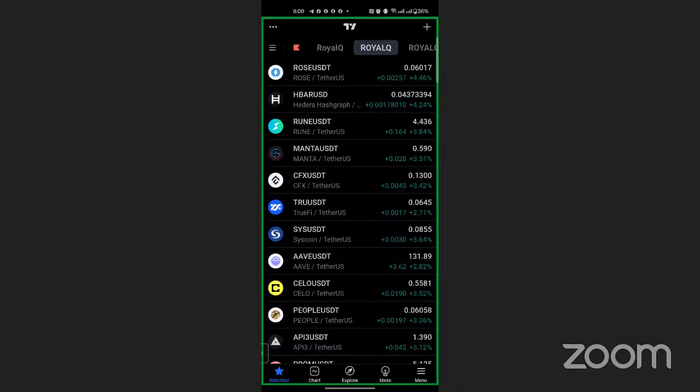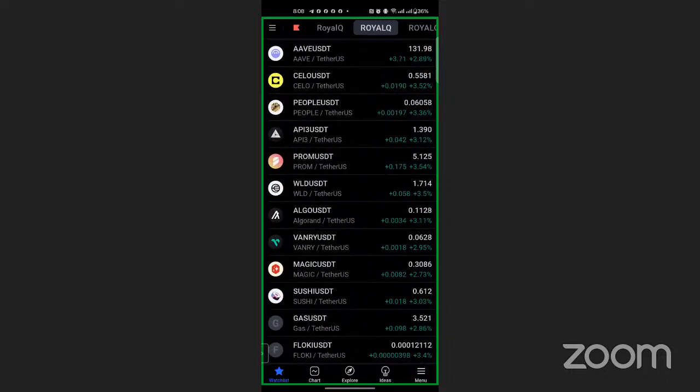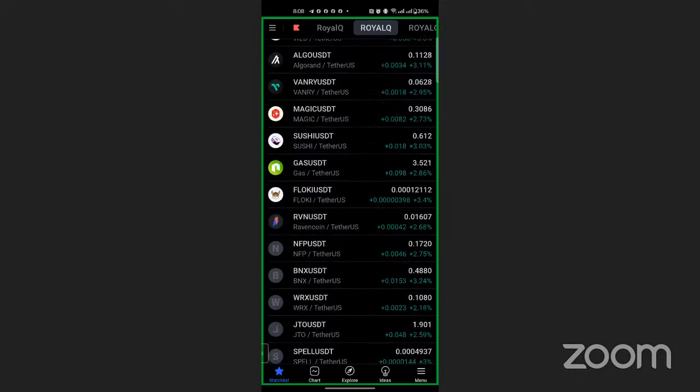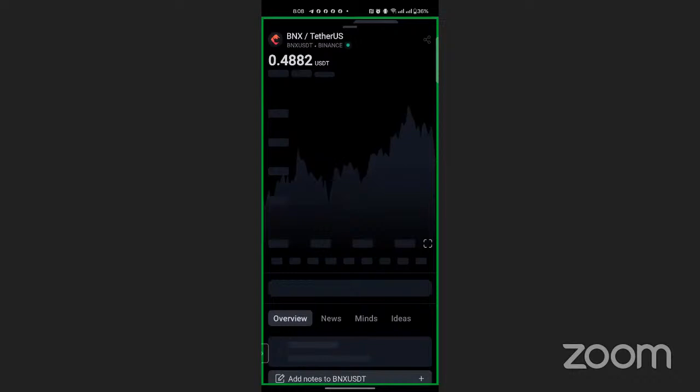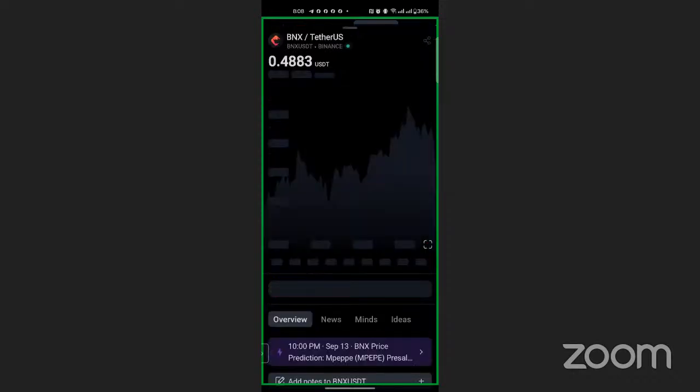Let's find another coin. And sometimes because of the market, especially now where coins are going down, I don't want to go in for coins that are going down. I want to go in for coins that have started to recover so that I flow with them on the race. Let me open BNX. But those of you who have been with me for some time, you know I don't like this coin. So I'm just opening it but I don't like it. It sometimes over misbehaves.